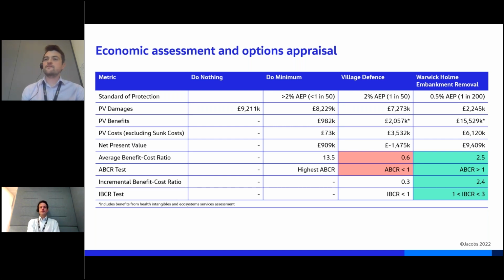So we are significantly improving the biodiversity of the land, and so we're able to monetize that benefit, and we've included that here in our total present value benefits, and that's a significant proportion of the total benefit of the scheme, and that is what drives it up and gives us a robust benefit cost ratio there of 2.5, and also a robust incremental benefit cost ratio of 2.4. That's basically instead of comparing the benefits to the costs, the benefits to do nothing, we're looking at the benefits with respect to the do minimum solution for the IBCR calculation there. So that is the option that was the economically preferred option.